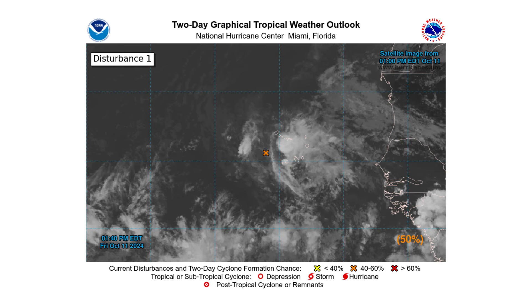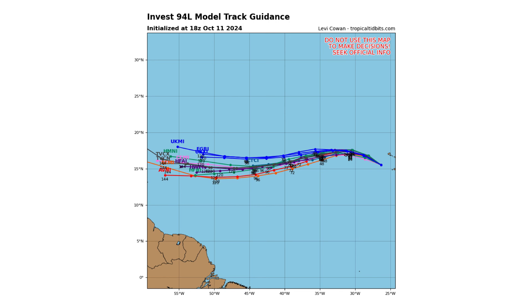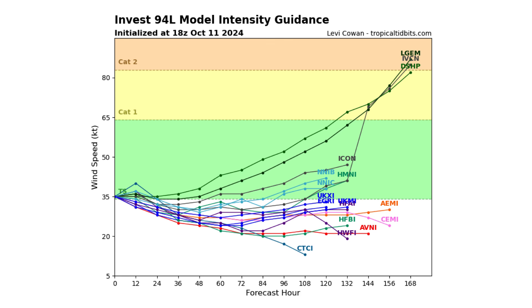Here is Invest 94L near the Cabo Verde Islands. Like I said, it's got winds of 40 miles per hour but the low pressure system is still elongated — it's not a perfect closed low yet, which is why it's not Tropical Storm Nadine yet. It's got a 50% chance of doing that within the next two to seven days, but really the window is the next 12 hours before conditions become unfavorable in the eastern Atlantic. The track of this system is towards the Caribbean islands, and the longer that energy keeps itself together, the better chance it has of developing as it approaches the eastern Caribbean.